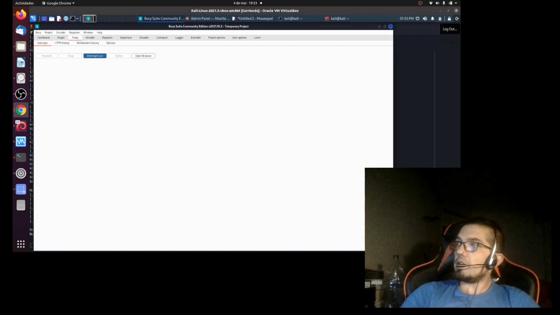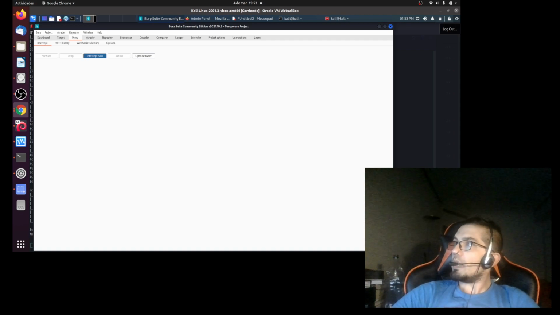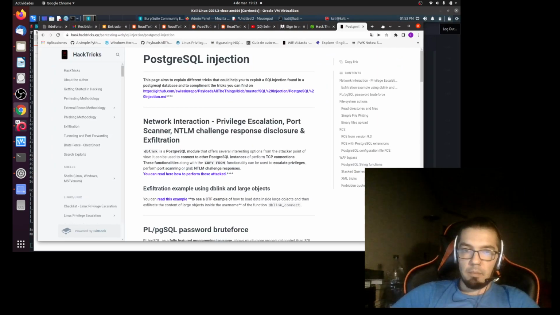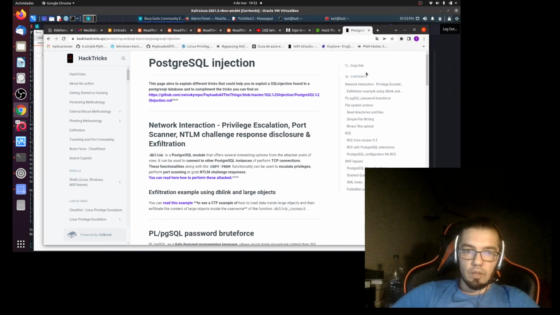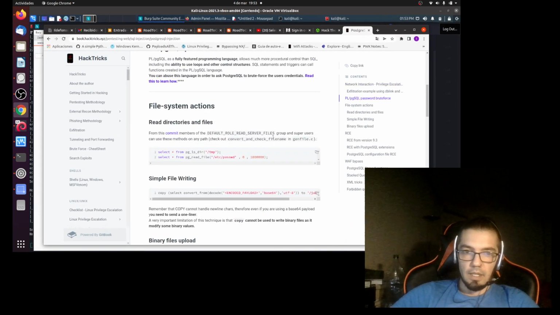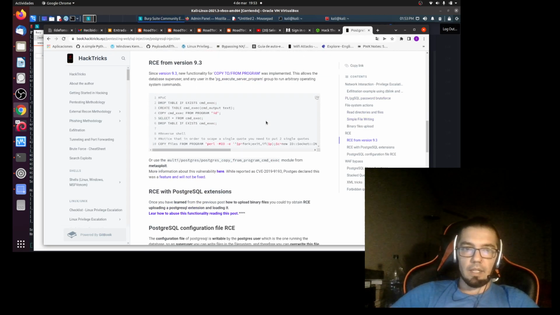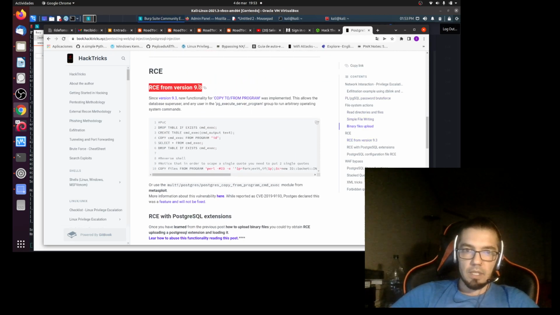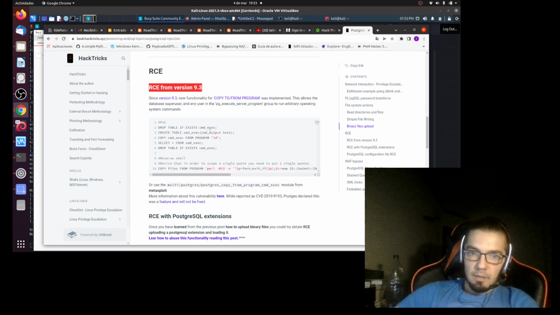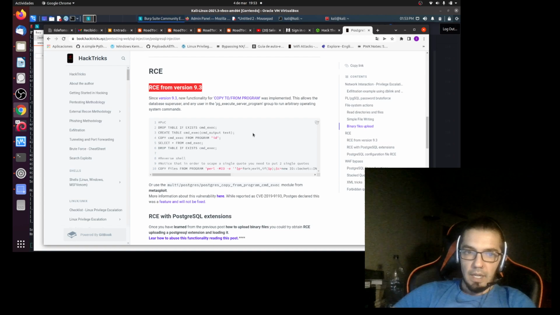For Postgres injection, we need to perform the attack manually using, for example, this HackTricks web page that allows you to perform an RCE on this version of Postgres using this kind of commands.